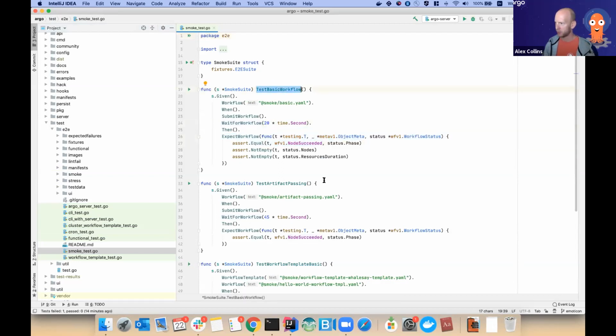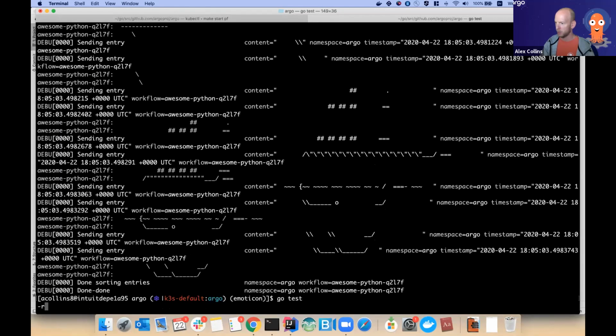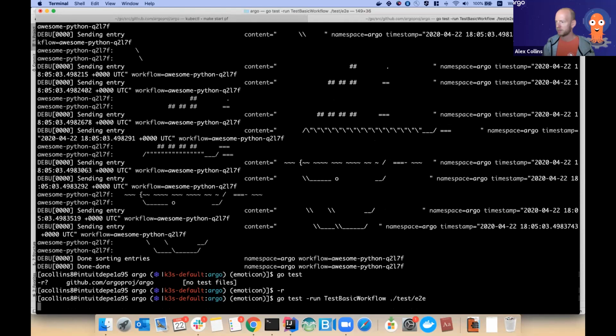I'm going to pick the most basic test here. This is TestBasicWorkflow. Again, I can run that from the command line by going in a terminal: go test -run, name of the test, and then ./test/e2e. And that will run the basic workflow test. It just takes a moment or two to compile. So give this a go.